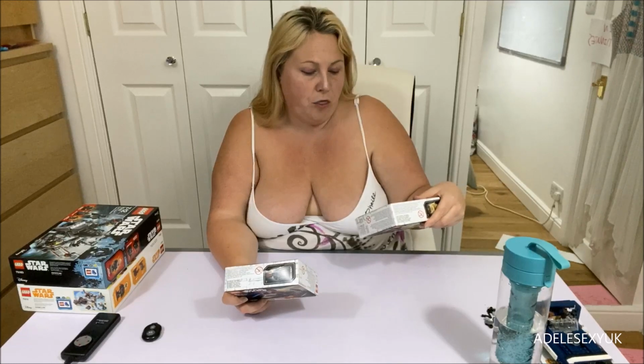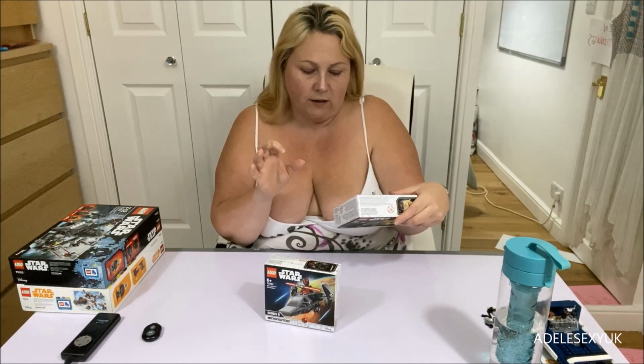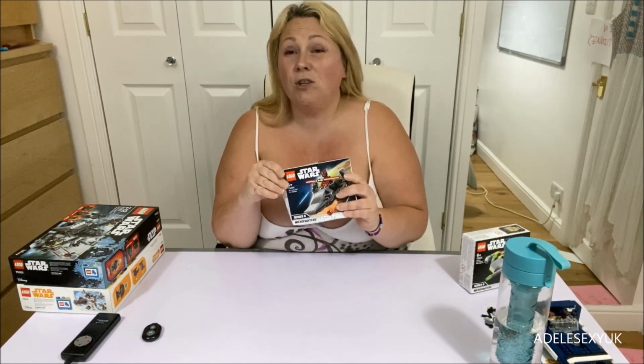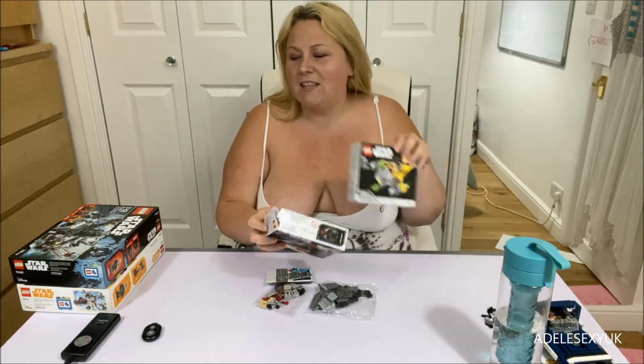So we're going to do a small Star Wars one. This is a Sith Infiltrator Microfighter 75224. Now it comes in a set of three. I've only got two of the set. The other one is with a stormtrooper and a dinosaur dragon-y thing, and then R2-D2. But we're going to do this one. I'm not sure if these are retired Star Wars sets. I should have checked to begin with, but I forgot. I got these from Asda for $4.99. And the beauty of the mini ones... Oh, I was going to say there's only one bag, but there's two.